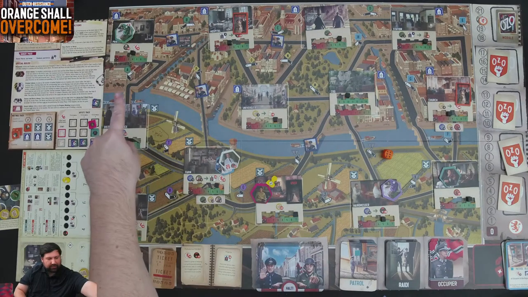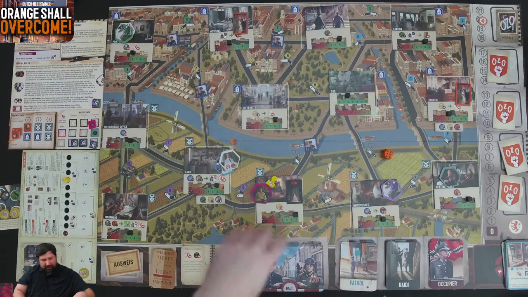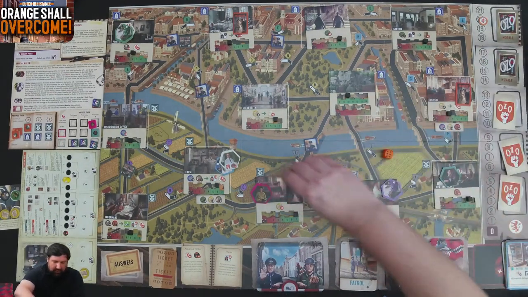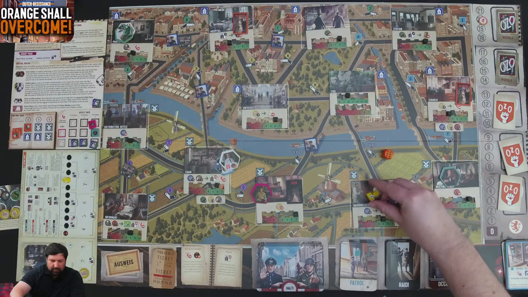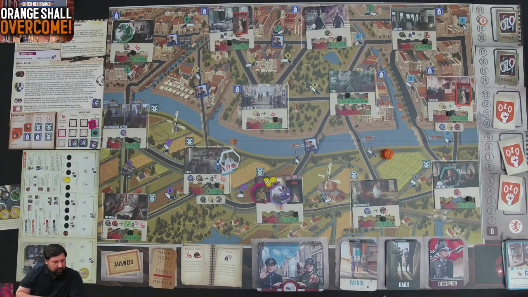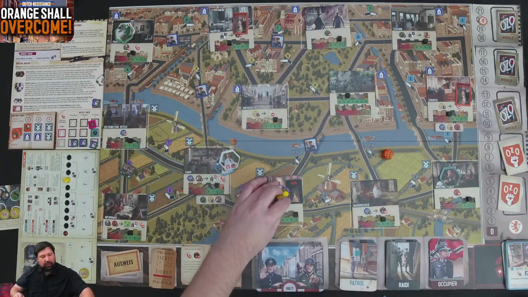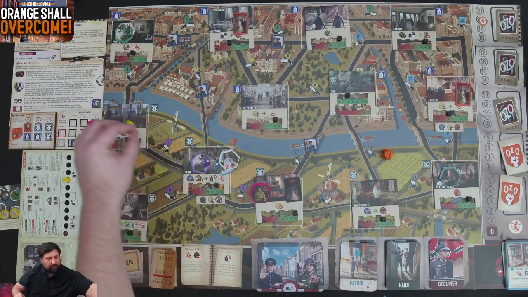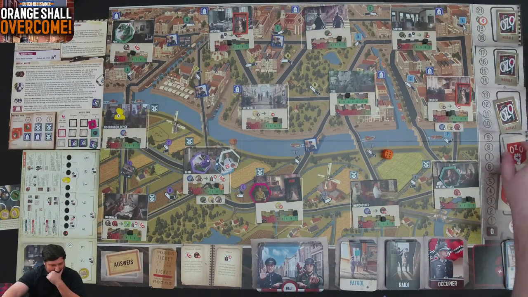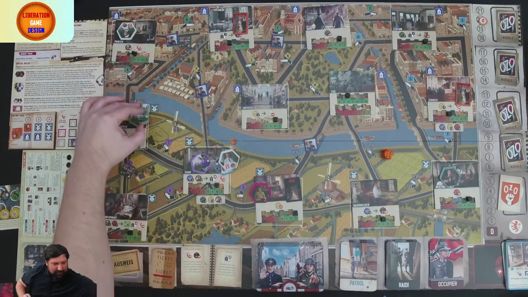Oh, I have to get that student down here. I forgot about that student. All right, let's do a normal move. One, two, escort back this way. One, two. One, two, come with me.